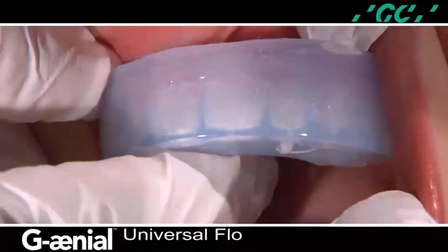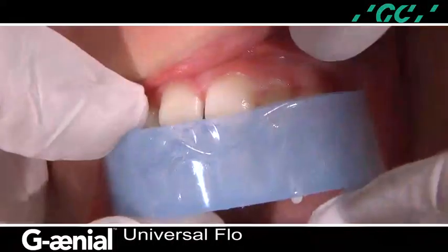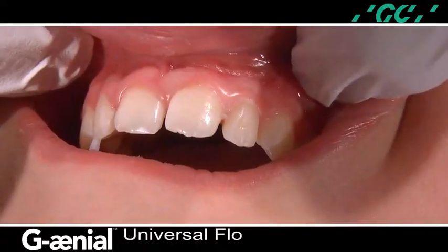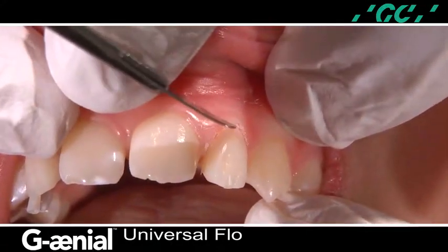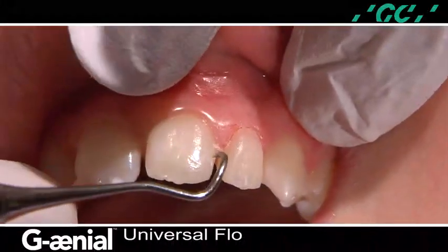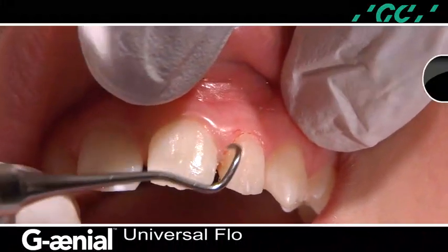The silicone matrix is gently removed, and notice the composite sprue is removed with the tray. And the excess polymerized composite resin is removed with a scalpel blade, a number 12 BD Bard-Parker, and an interproximal scaler, an S204S by Hu-Friedy.